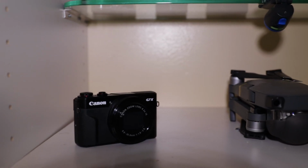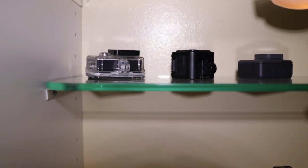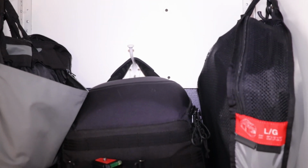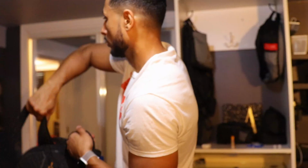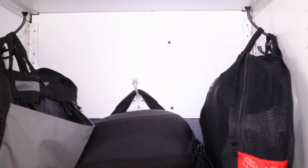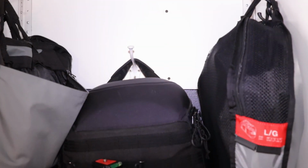On the third shelf is all of my camera gear. We got the Canon G7X, the DJI Mavic Pro, the Canon SL2, and the GoPro lineup is the Hero 3, the Session, and the Hero 5. On the top shelf is where I house all of my bags. My main bag is this Lowepro here. It's my main bag for when I'm traveling with my gear, and then I have my laptop bag here, which is a quick grab and go for when I go to class. And then I got this North Face duffel bag for when traveling on longer weekends.